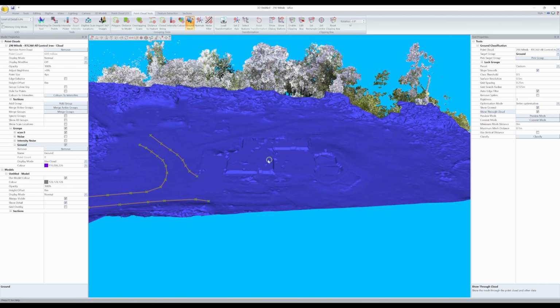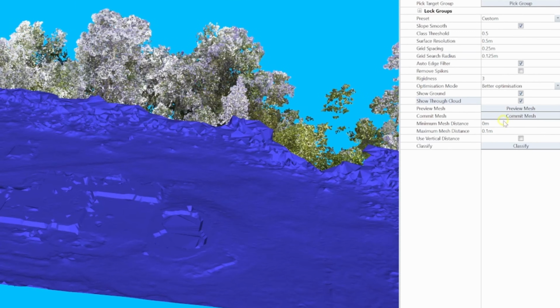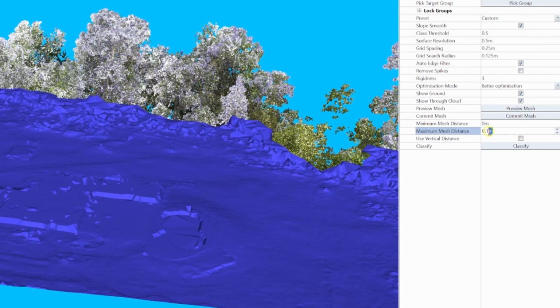We'll set this to be half a meter so that any point within that distance will be put into the new ground group we just created by clicking the Classify button. Now keep in mind, I'm not using this as a ground surface. For now, I'm only using this group for an ortho image creation, although we will build off this group in a future episode to create a highly accurate DTM.